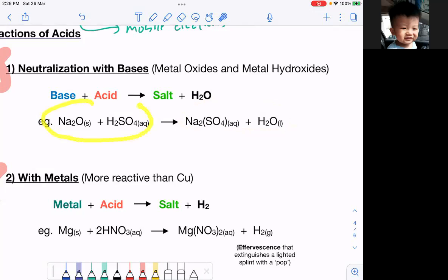Here total got how many oxygen atoms? Count properly. 5. Can see 5? Here got how many oxygen atoms? 5. O4 means 4 O's. O means 1 O. 5, right? How many H's can I count overall? How many H's? Okay. How many sulfur? Sulfur only 1. So is this mathematically balanced? Numerically okay? This is the balanced equation.